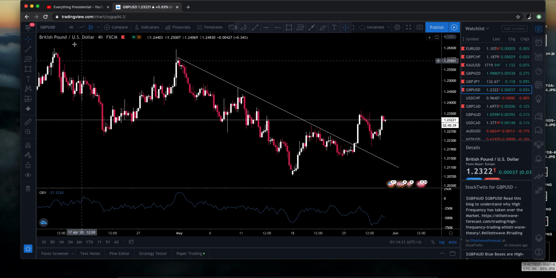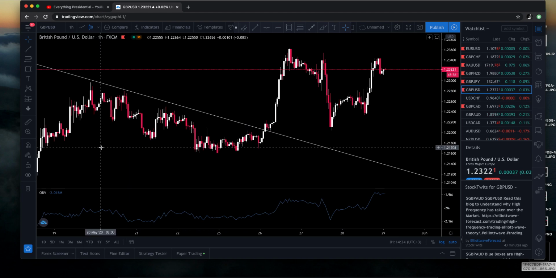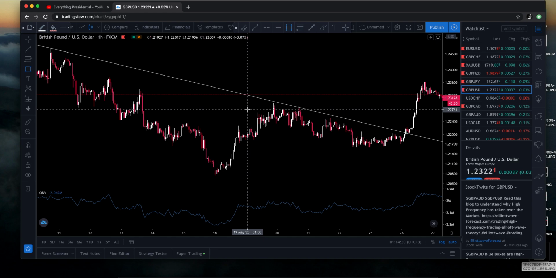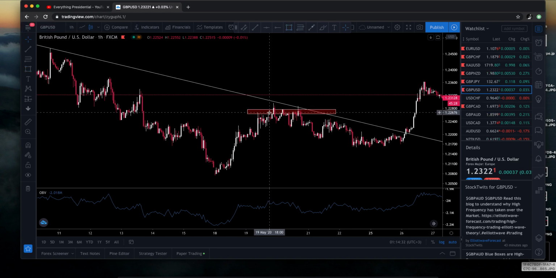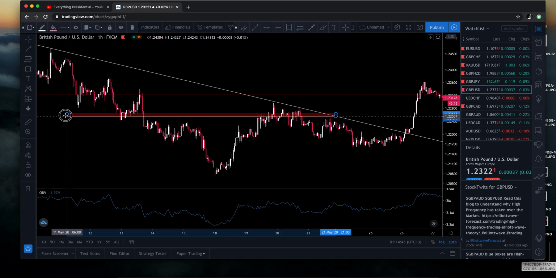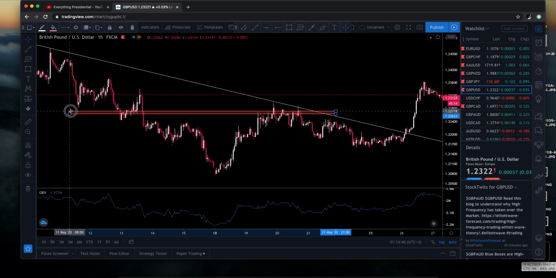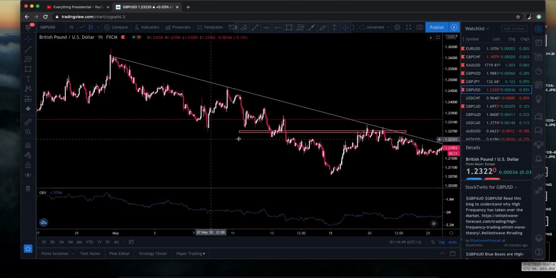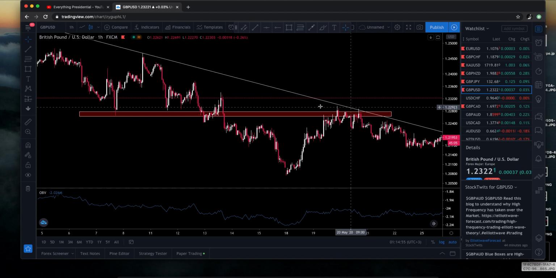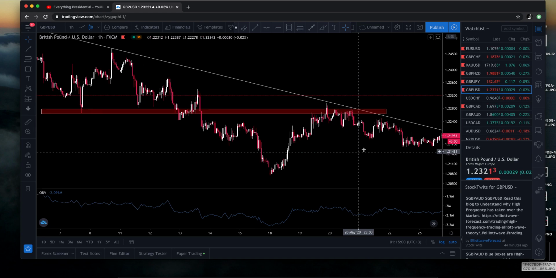Now, once I had that confirmation, I went down to the 1-hour time frame, and what I saw was that the market was trying to break this resistance right here. You can see the market was trying, broke out, that was a fake breakout, closed back below, tried to break out again, couldn't break out. If you extend this, you can see it was also a major support in the past. So that was my first confirmation: broken structure recently, broken support is now going to be acting as a resistance.